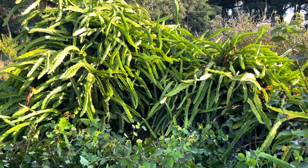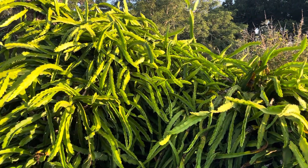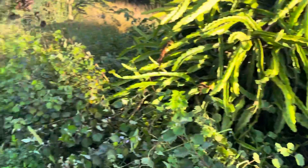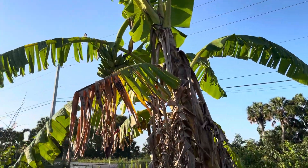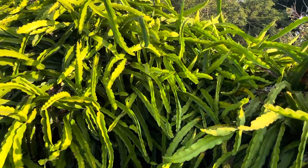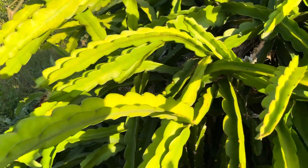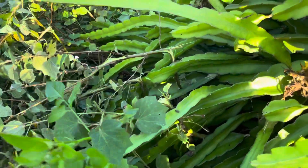Having biodynamics as our base, we do biodynamics and then we create our own natural fertilizers. Dragon fruit has never really gotten anything — it's got the BD 500 and I spray the orchard floor. It's got some bananas growing next to it, and there's a guava, a cha-cha, sugar cane, and some other stuff. I try to keep it in the sun as much as possible, so I have to weed the vines that grow on it and make sure that the Caesar weed doesn't take it over.